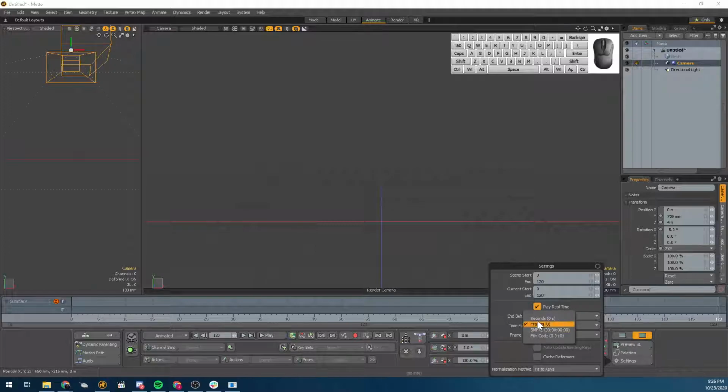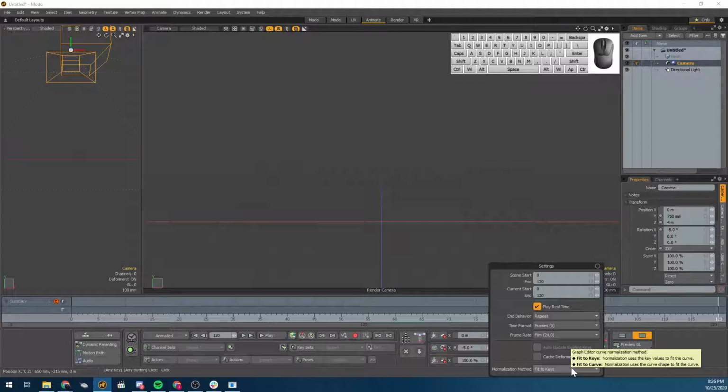Time format, we're going to be sticking to frames, but we could have changed that to seconds or a certain type of time code or film code. And our frame rate is how many frames are in 1 second. And we're going to be sticking to 24, which is the film standard. We also have the European TV and American TV standards here. But we're going to be sticking to 24 for all of our work, just so that we're able to calculate stuff a little bit easier.